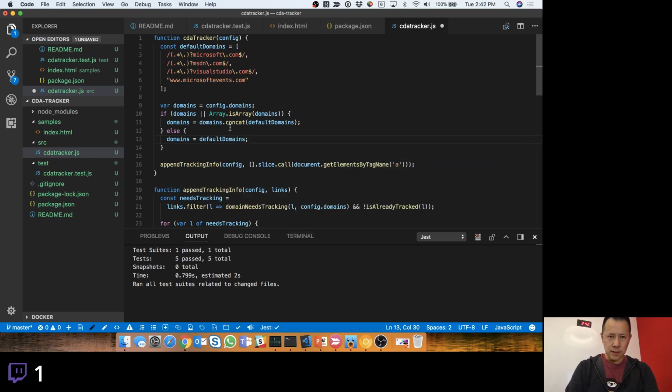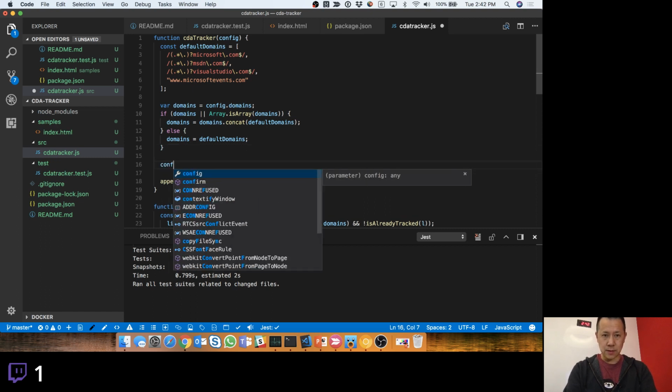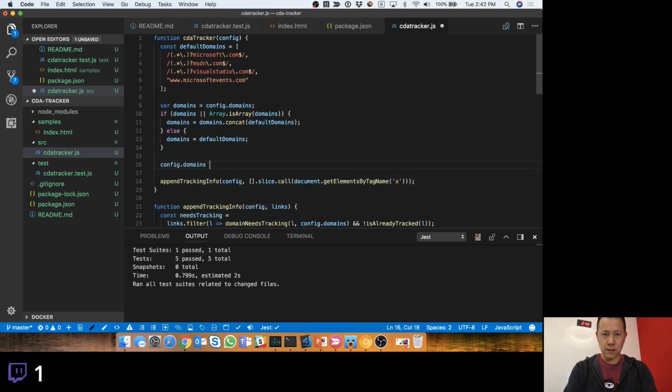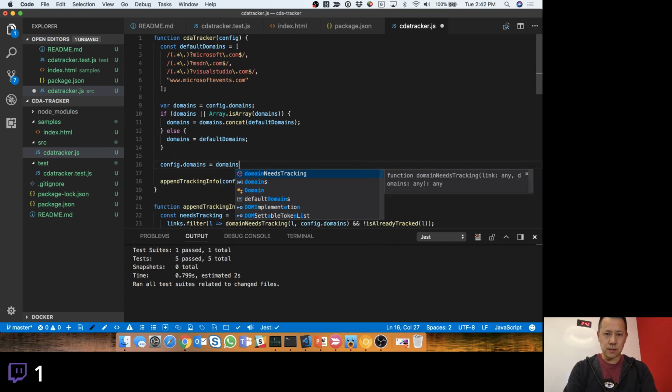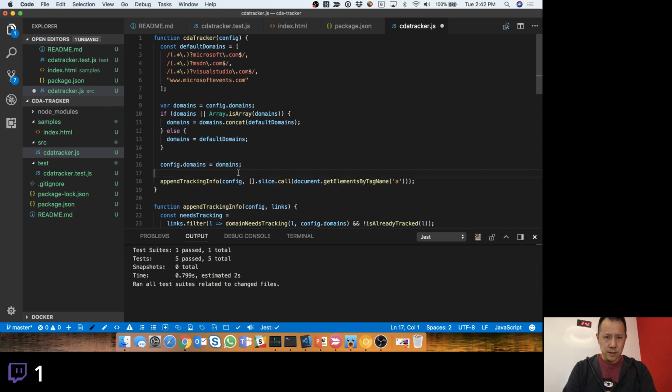And we'll call that a day. So if we pass something in and it's an array, then it's going to try to concatenate the two together. Otherwise, we're just going to use the default domains. So now what we're going to do is config.domains equals domains. That should still be good.